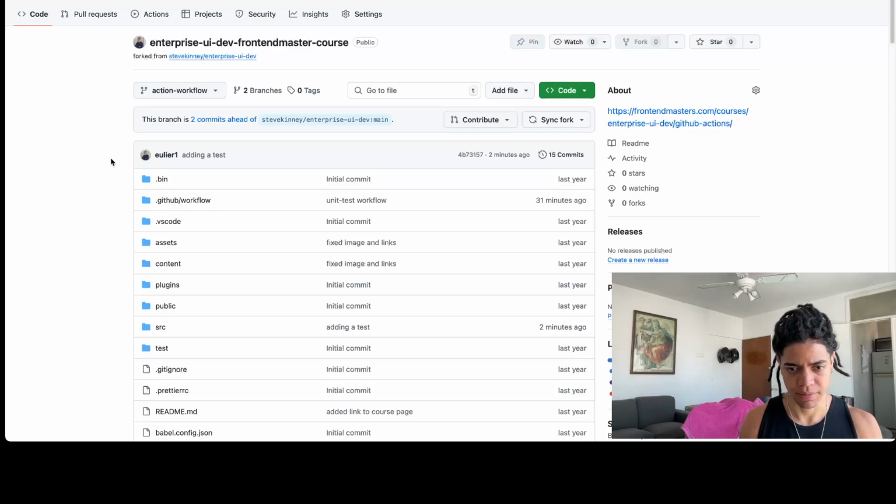That's what happened. I didn't merge those changes to that. I didn't commit that change to that. Git merge, git merge the action workflow with the main. In this case, the main with action workflow. I didn't add that change.